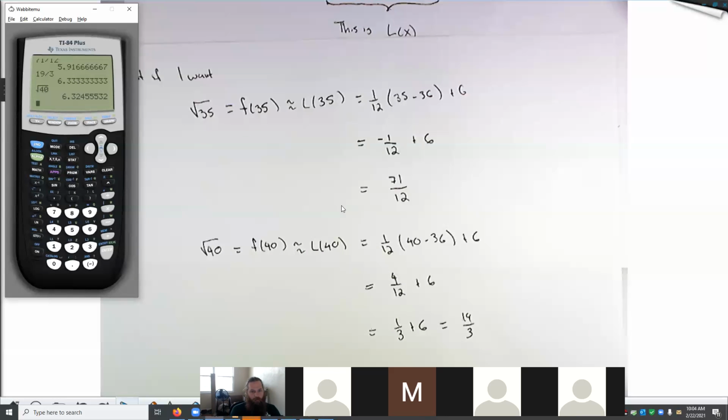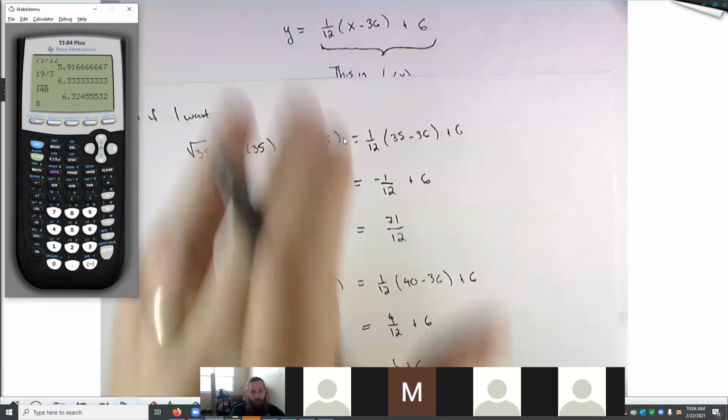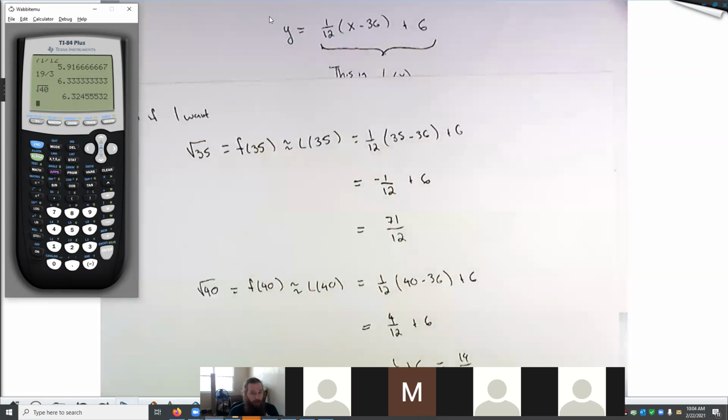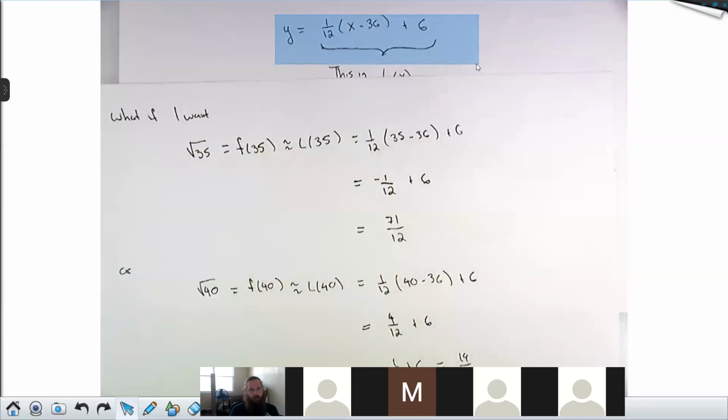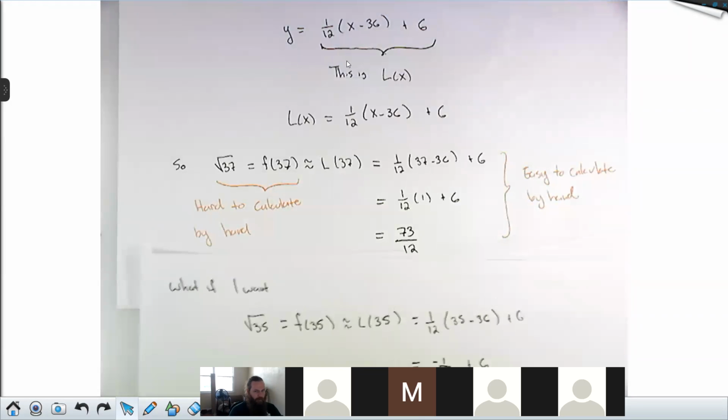So if you want the first few digits of the square root of some number, as long as that number is reasonably close to 36, you can plug it into this function, L of x. And if you wanted the square root of some other number that's not reasonably close to 36, you just have to construct the linearization at some nearby point. I use this to calculate the square root of 2, usually when I go through this lecture, because root 2 is a famously irrational number, but so are all these other square roots.